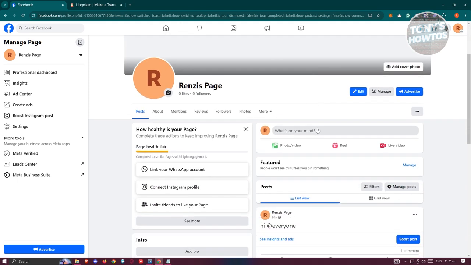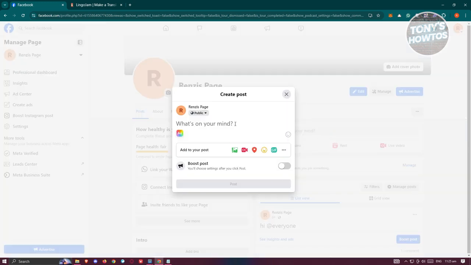Now scroll down a bit here, you want to go ahead and click on the What's On Your Mind section. Now first things first, go ahead and add the text that you want to say here. So for example, I'm going to say what's up in the house. So in this case, you go ahead and type in whatever you want to say here. But once you've done that, you could go ahead and just copy the whole thing here.